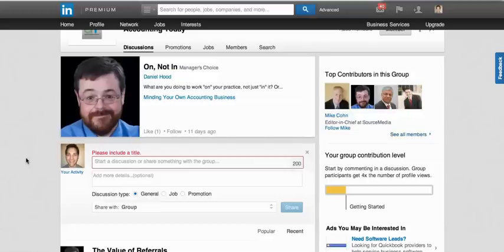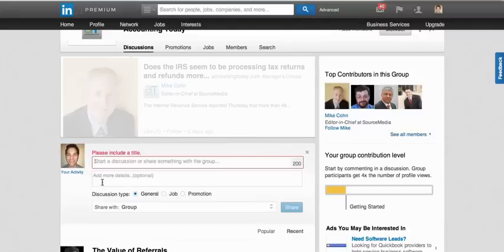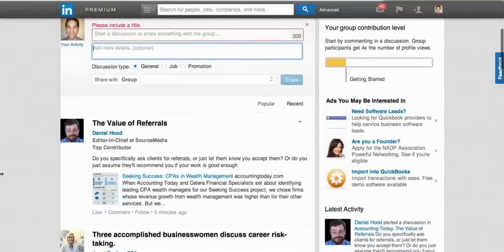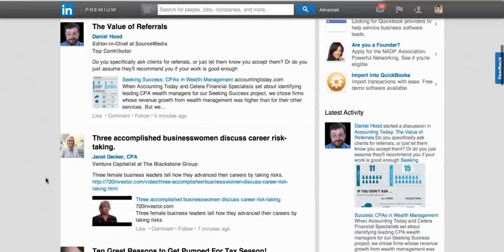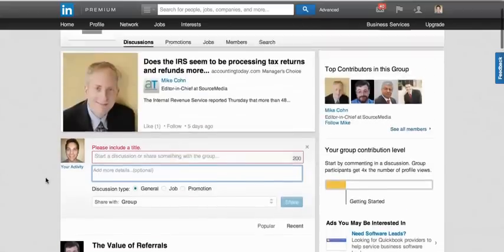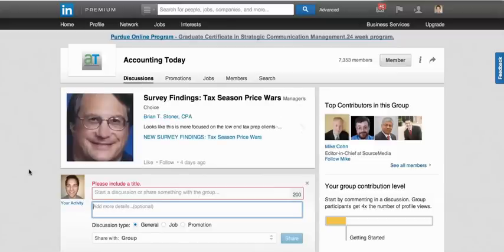So the real goal here is to join a group and try to figure out how to get discussions going, how to engage with the group, right? So you're not going to come here and post just about your company and make it a blatant sales pitch, right? It's about starting a conversation. If you find a piece of content that you feel would help the community, post it here and put a little discussion around it. What you think, like this guy was talking about the value of referrals. Somebody else was talking about marketing tactics that they use to grow their business, right? So these are all discussions, and we're under that discussions tab for that reason.